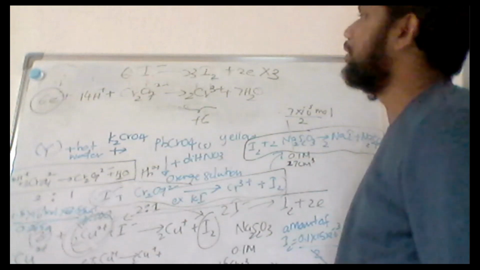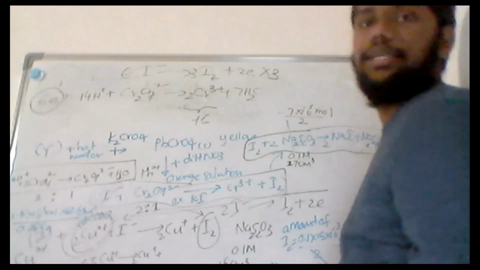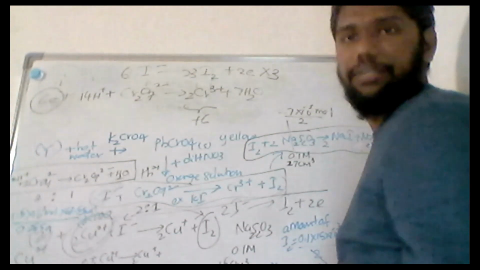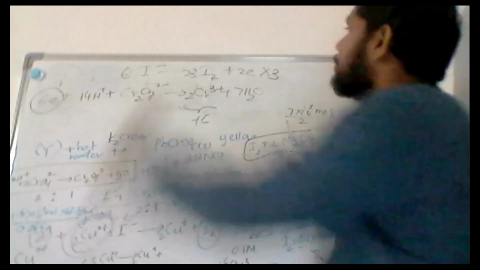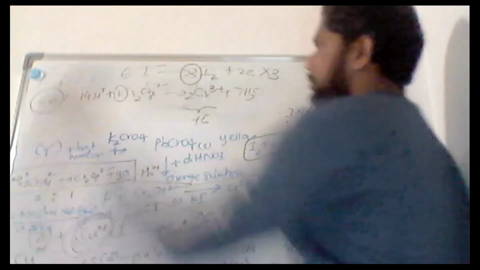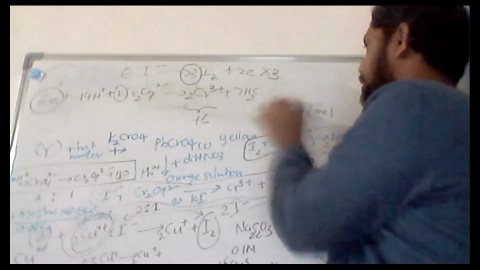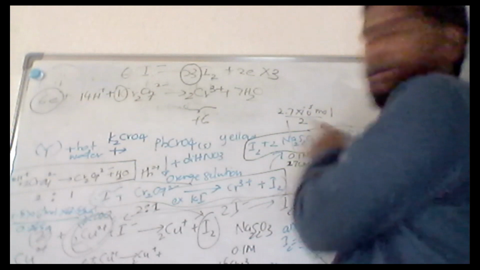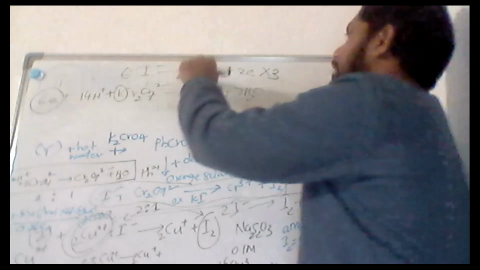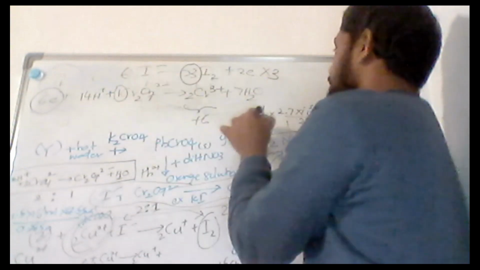Okay. So this will be the balanced equation when you add these two. What is the ratio between I2 and dichromate? In fact, we have to consider the dichromate. So this will be 3:1. So if you find the amount of iodine liberated here by using this one, then you can find the amount of dichromate using this one. So it is basically again divided by 3, because this is 3:1, right?